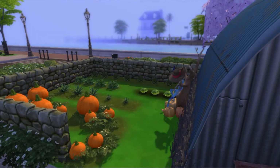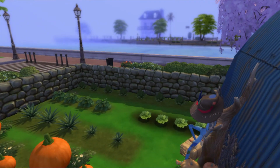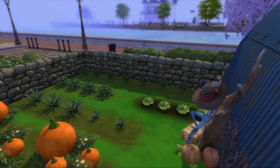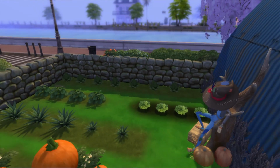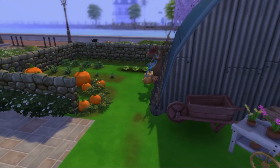The pumpkins are not harvestable, obviously, and the rest of the things are just plants that I have minimized to make it look like stuff. So the spiky ones would be pineapple, because if you don't know, pineapples actually grow spiky like this from the head of the pineapple. The pumpkins are just pumpkins that I got from, I think, the Scary pack it came with. And then there's the artichoke looking type plants that I put in here, and something like spinach and something like cabbage. And I just propped up, I forget his name, the scarecrow guy, just to complete the look.